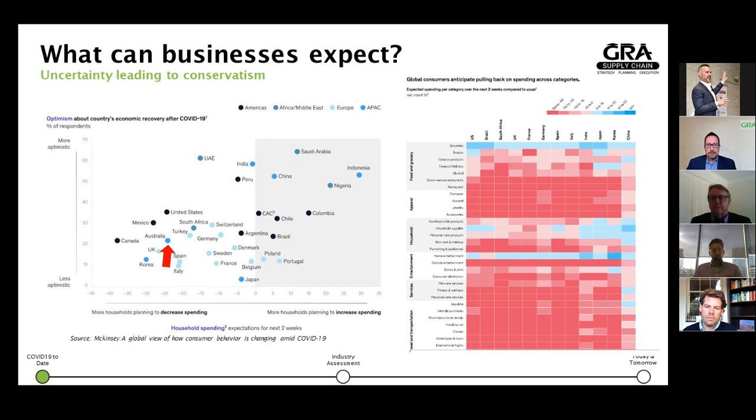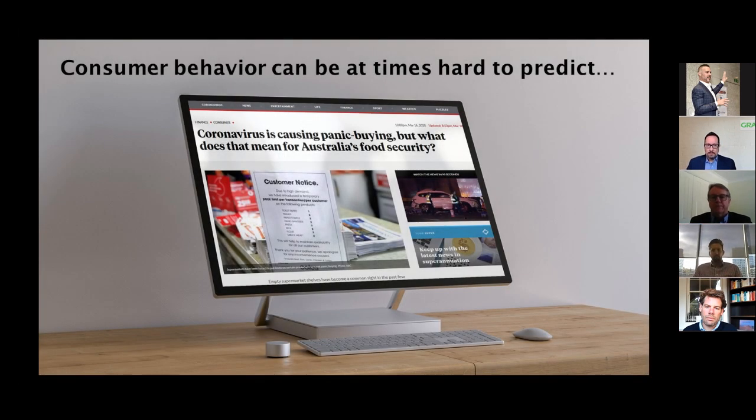So I think that's been a theme, which is the unpredictability of consumer behavior. So we saw some panic buying. Again, it's funny, this happened a couple months ago, but of course it now feels like very old news in terms of coronavirus. Interestingly, we were going to do this presentation last week, but had to reschedule. And even since last week, we've already made some updates to the presentation because the situation is evolving quite quickly.